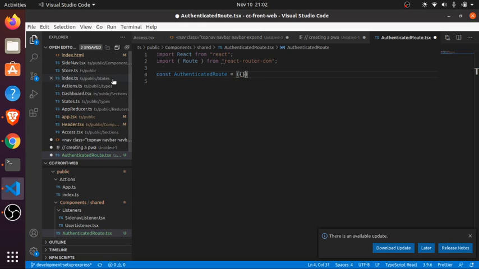Alright, I am going to set the properties. I'm not just going to pass them through automatically. So let's enumerate those. First, the path, which is, of course, for the React Router DOM route, which we're going to be using. Second, component. So this will be the component that should render if there is a user.